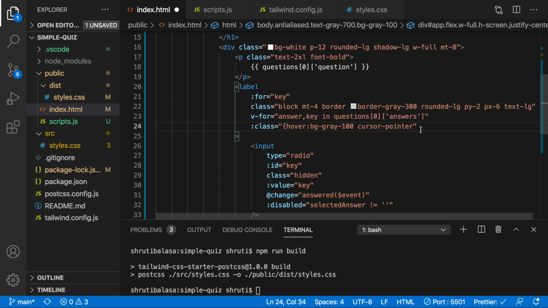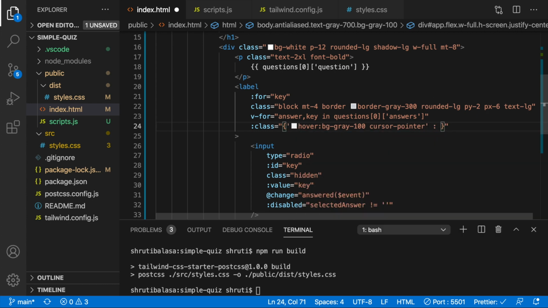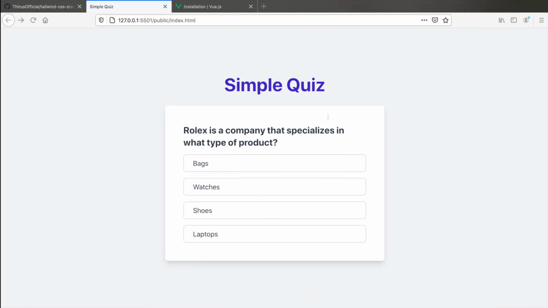And I want this to happen only if the input is not disabled, which means that the selected answer equals blank. So only when there is no answer selected, then the input is not disabled, it works, and that's why I want the cursor pointer. Now again, let's see. Yes, so this works. Right now there is no selected answer, but the moment I click on something, the answer is already selected.